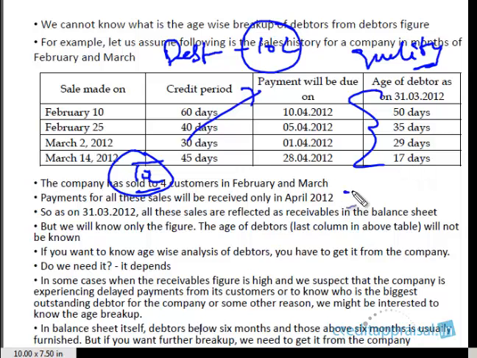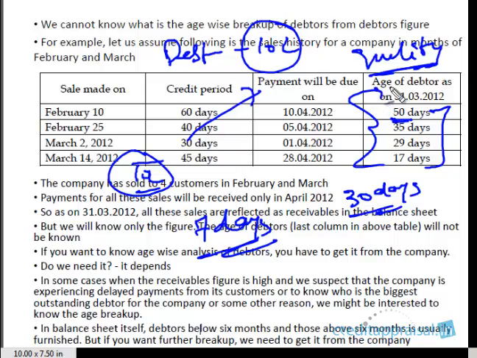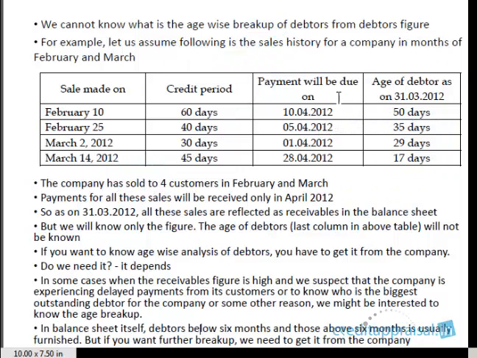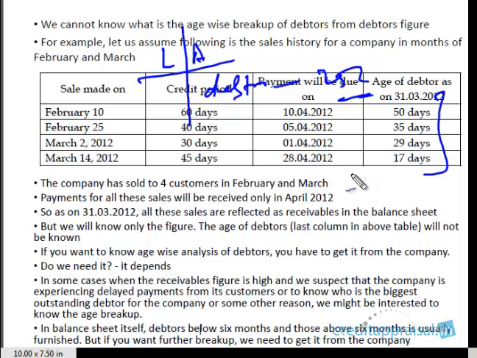Say for example, our normal credit period is 30 days. We usually sell for 30 days. Then this 50 days is an outstanding debtor for more than 20 days. This buyer is not paying us. There is no prompt payment. Say for example, if the policy of the company is to give only 7 days credit, credit for 1 week, then all these are long outstanding. So you cannot know the quality of the debtors. The age of debtors is something you cannot find in the balance sheet. In the balance sheet you'll only find the single item called debtors, so and so amount, 25 lakhs. That's it. This breakup is something you're not going to find. But sometimes you need it.